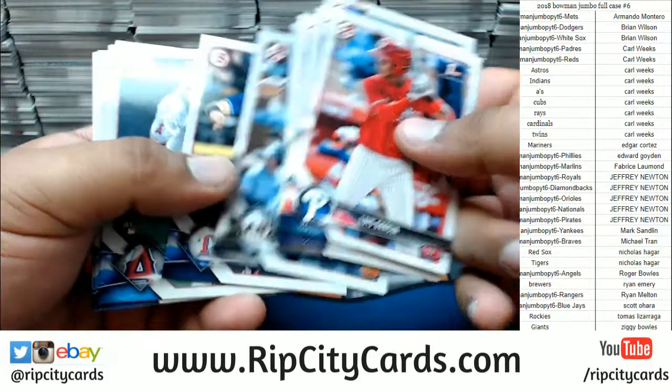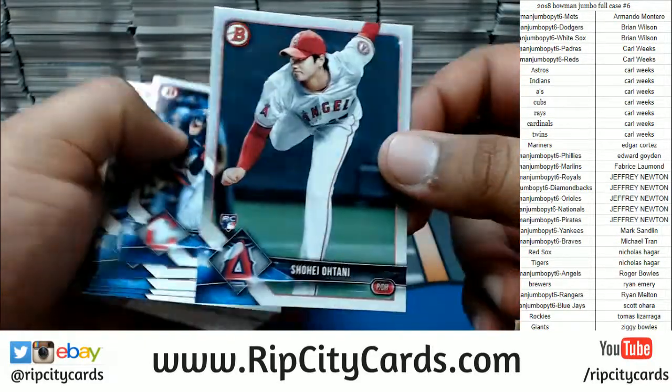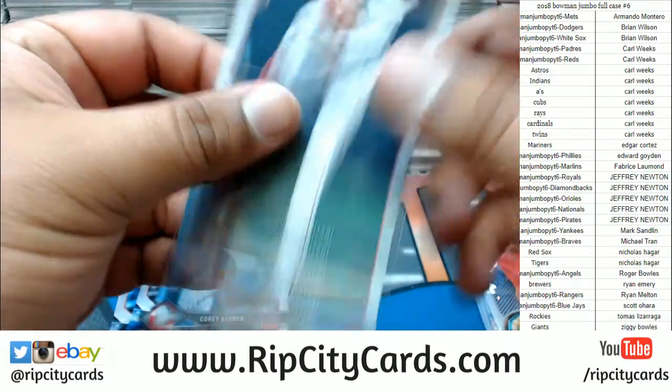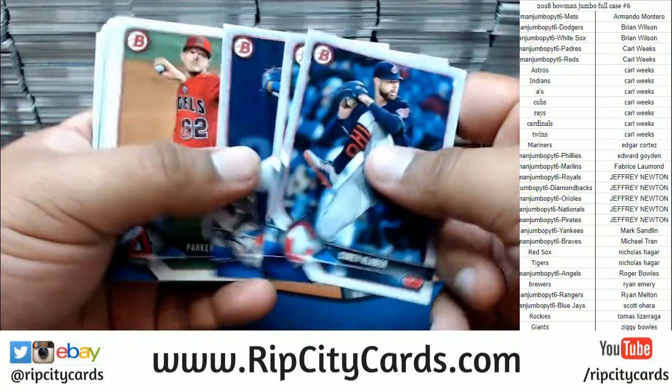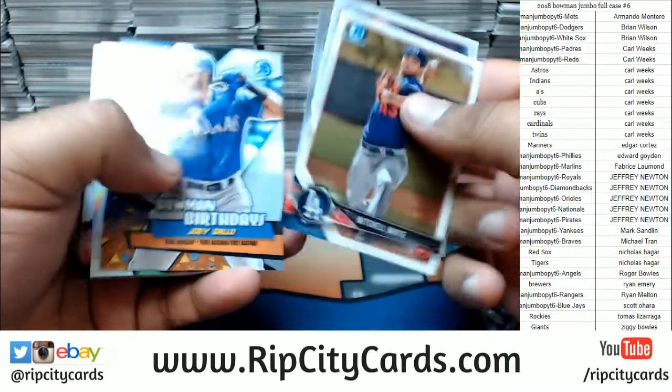I swear, man, behind every door is an Ohtani. So now, can you get in front of an auto, please? You know, paper base is fine and dandy, but we need some ink on them.